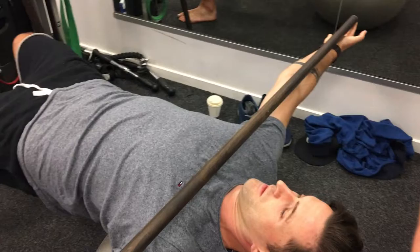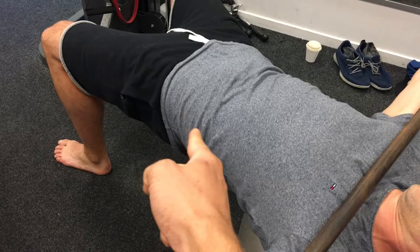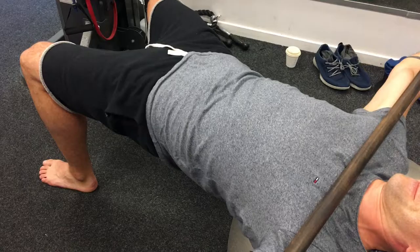Stabilising into the thoracics. Then what you're going to do is translate all your body weight to the left, keeping the bar horizontal in line with the hips and the pelvis. All you're doing is loading and translating all your weight into that left glute, working into the left SIJ.